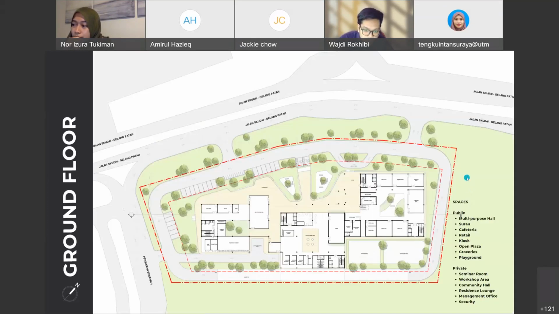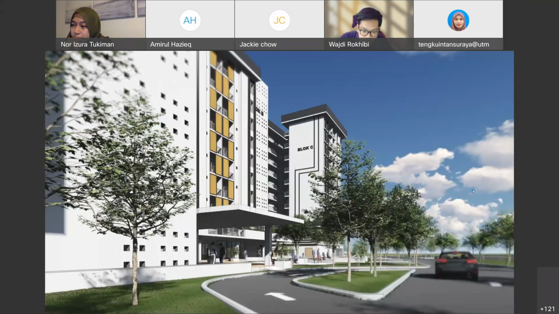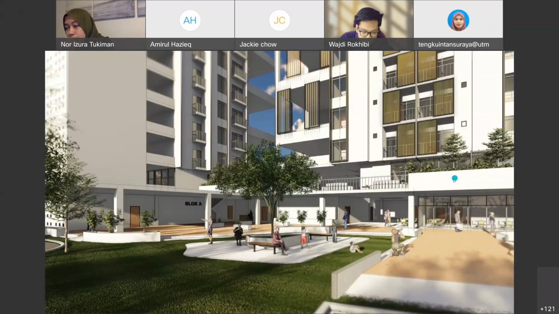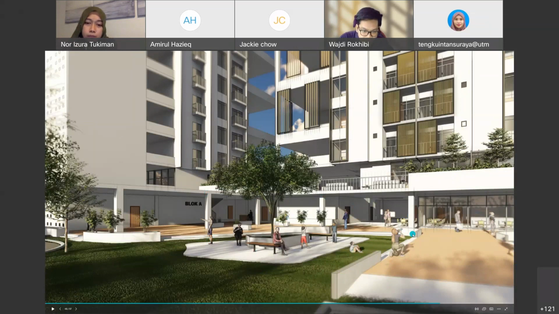So this is my ground floor, where at the center is a focus on an open plaza for community engagement, and the left side of the ground floor is for the public, and the right side is focused on the private part of the building. This is the primary design for the frontage of the drop-off area of my design. This is the community space that I explained before, so people can have social interaction or social activity at the ground floor to meet their clients or friends below the resident area.